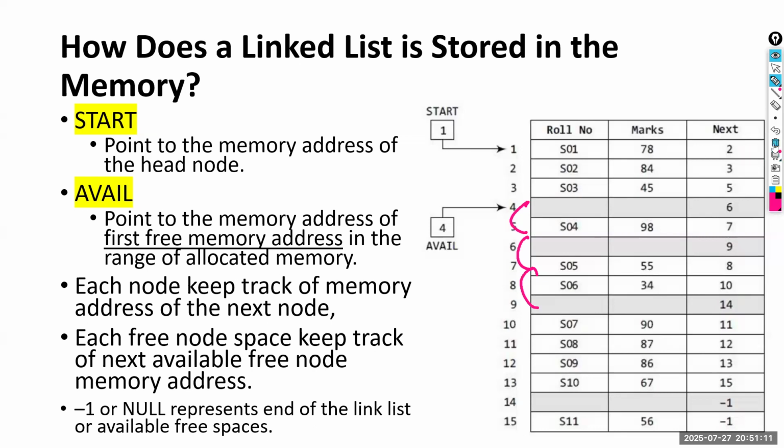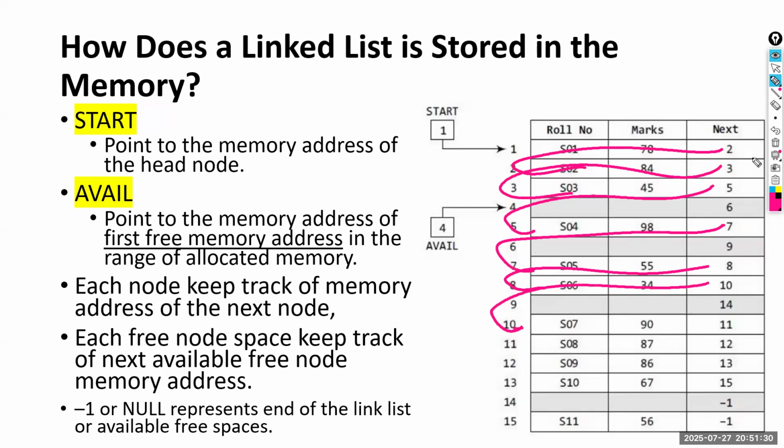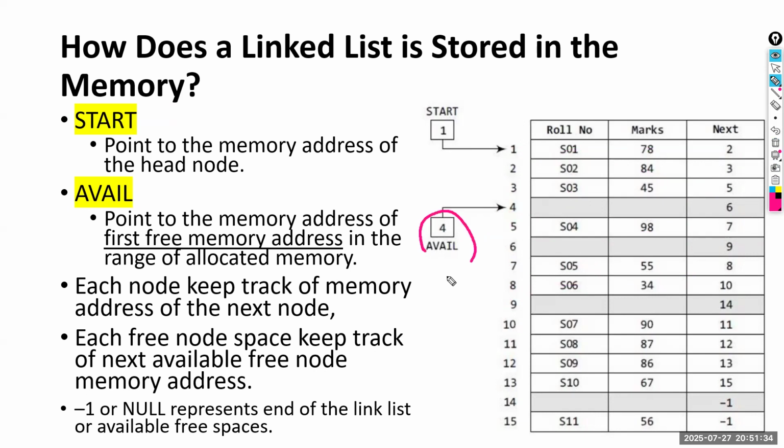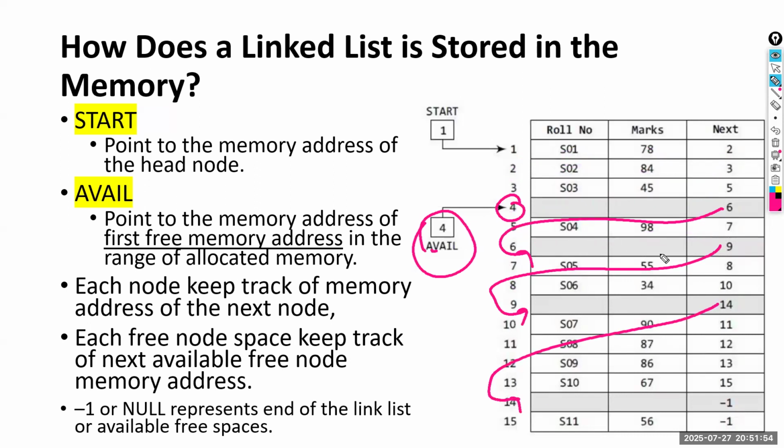So the practical thing is we keep track of the available memory locations also. That is why we have this. Just like your nodes are referring to the next node, 5, next one is 7, next one is 8, next one is 10, this is your available list, the available memory link. The first one available is 4, then the next available is 6, next available is 9, next available is 14. This is not next data, it is next available memory. So we keep track of all the available memory separately. We not only keep track of our memory linked list, we keep track of all the available memory also.